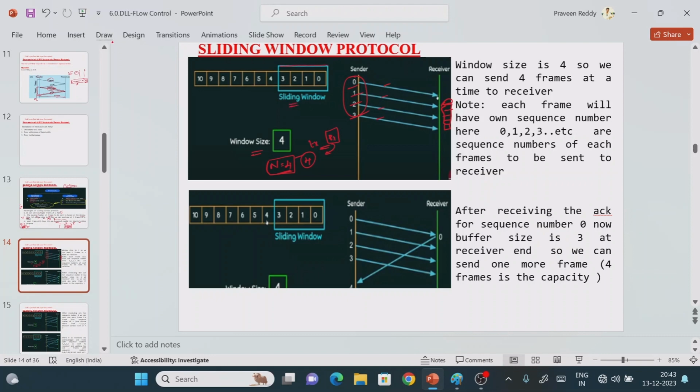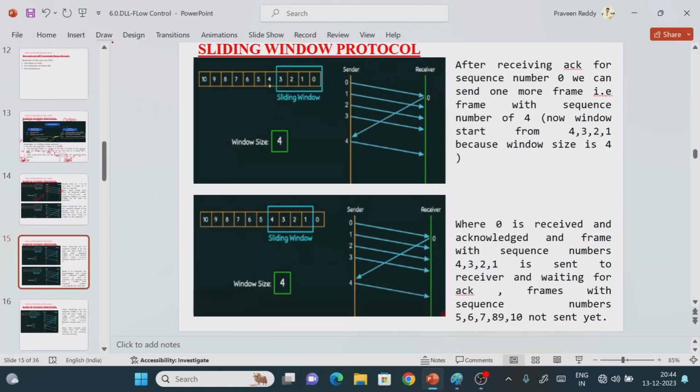Now see what the maximum is that we can send: 4 frames. The current window size is n equal to 4, frames 1, 2, 3, 4. So at a time we can send 4 packets. Sorry, frame 1, frame 2, frame 3, frame 4. Now the capacity of the receiver is full, just for example purposes. Now see what happens after the run. What is the current window size? It is only 0, 1, 2, 3, so n equal to 4.